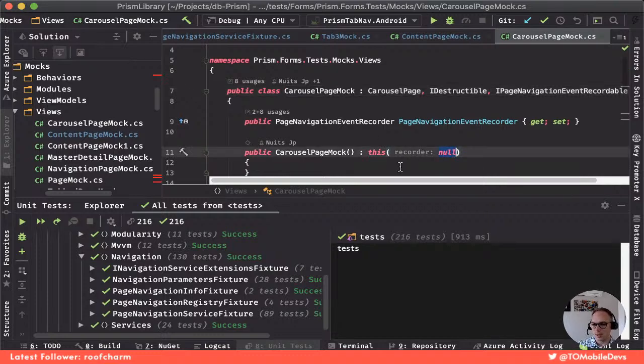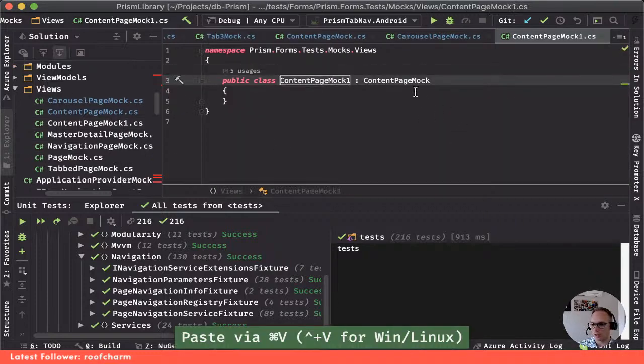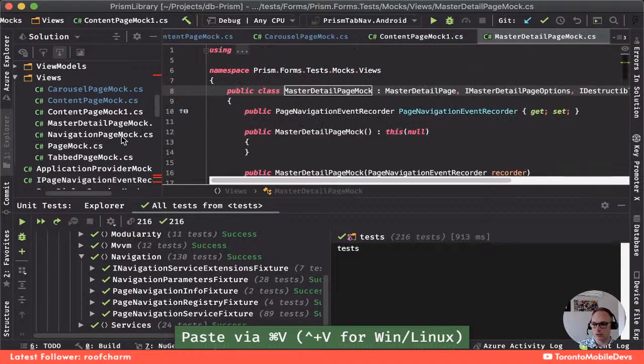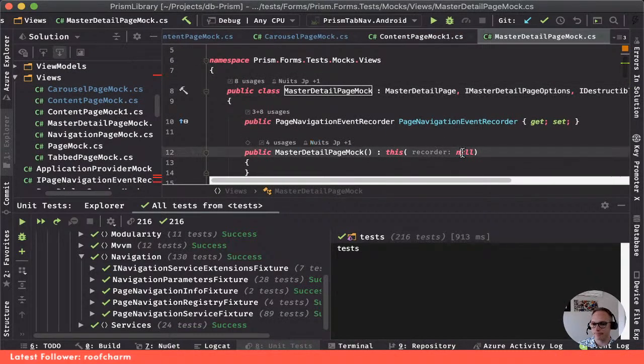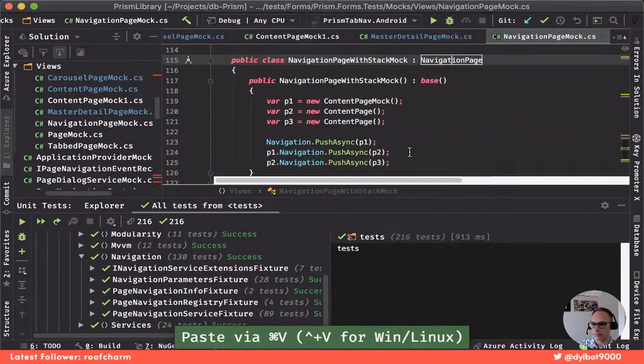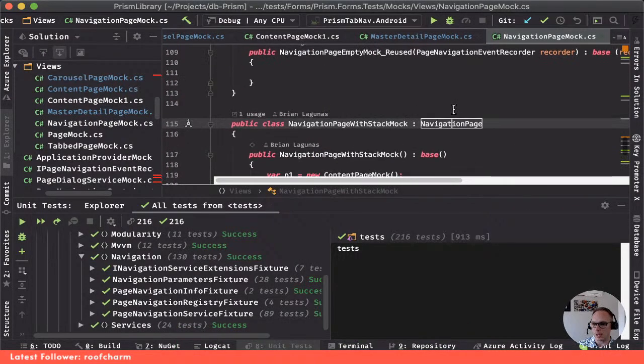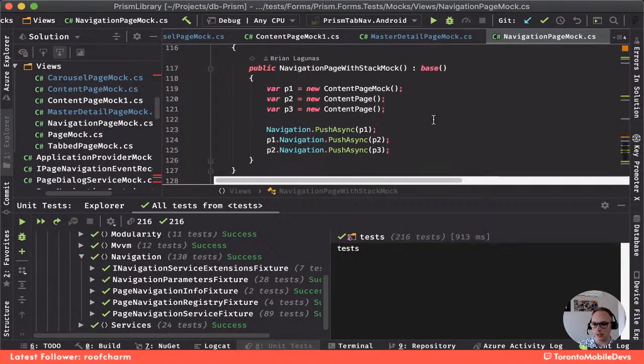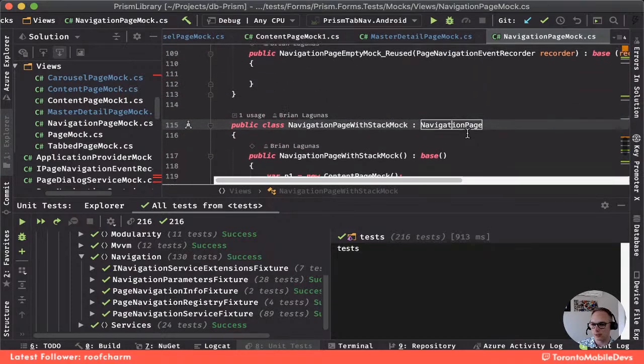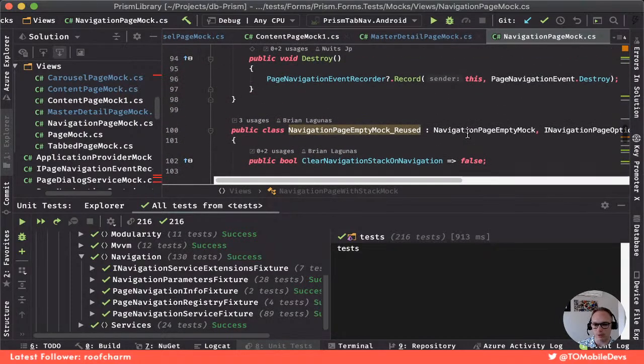Should I bother with carousel page? Sure. Good, master detail. Now who knows, this might be done in a certain way for a certain reason. I don't really know.